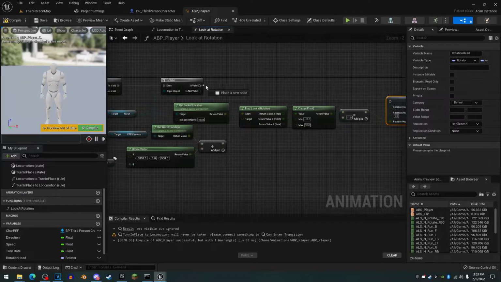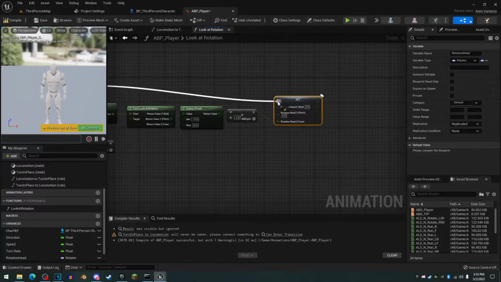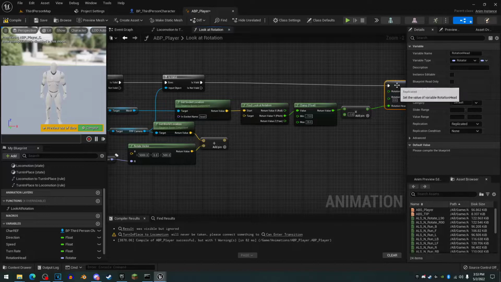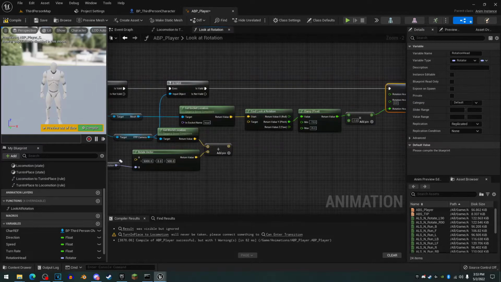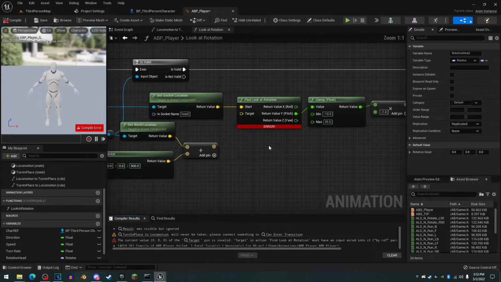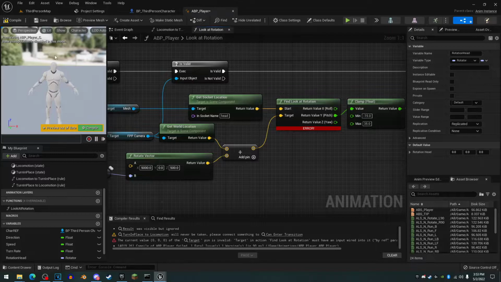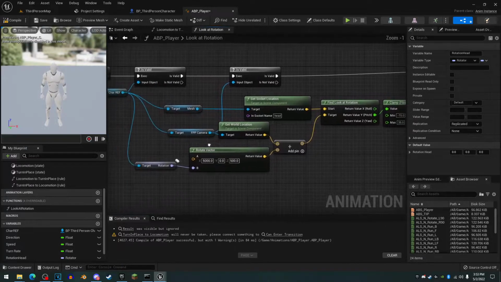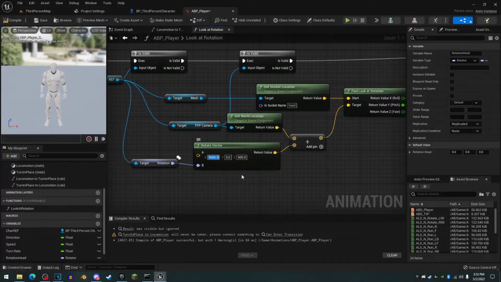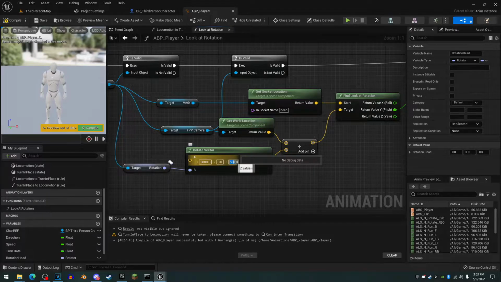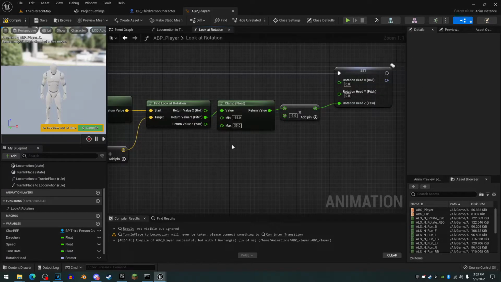So into the off of the valid, I'm just going to set it. Compile. And we don't have a target, so we just need to make sure we plug this in here. Again, the values 5,000, 0, and 500 is what worked well for me. -15, 35.